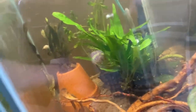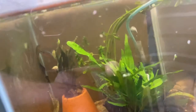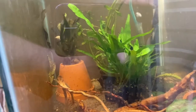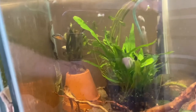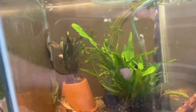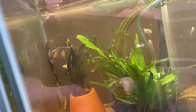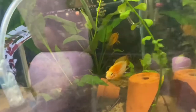I put a new Java fern in there. This dark Java fern out the back was dying because of the temperature but the temperature's much lower now. You might be able to see my Elizabethy Red male — I've moved him out of the bigger tank because he's on his own at the moment, and it's a bit of a waste for one of the bigger breeding tanks to just have him on his own. So I've moved him in here. He seems to be settling and doing great, and he can actually see Big Osiris in the next tank across, so I'm seeing a lot more of his colour, which is really cool.